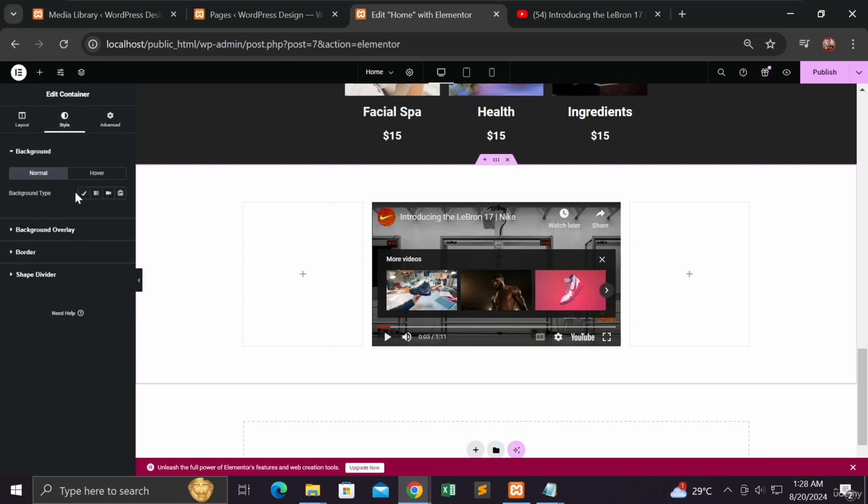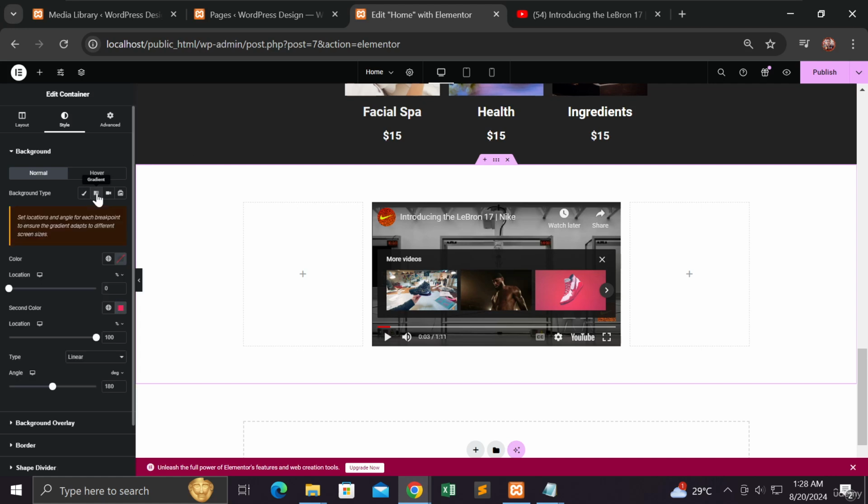So I'm gonna change the color of the background. We can use classic, just like what we have done in the section of the services, and we can choose also the gradient. So we have here the gradient, and right now set location and angle, it says.